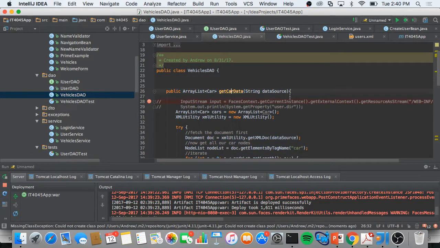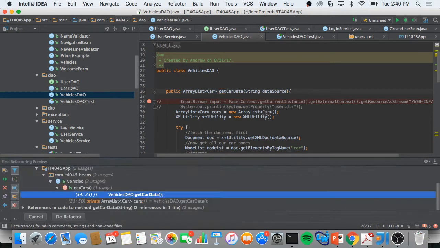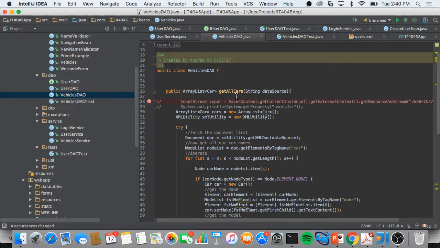Well, first, let's refactor this into get all cars. Then we're just going to break that all anyway.